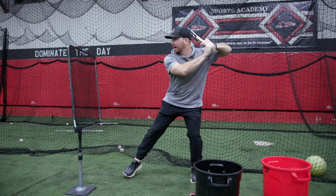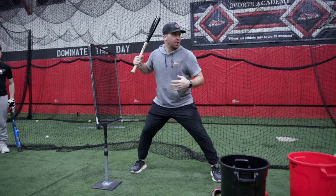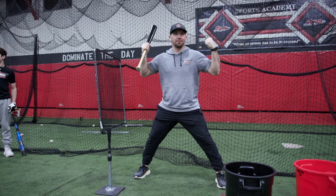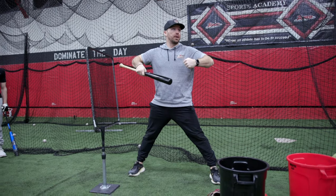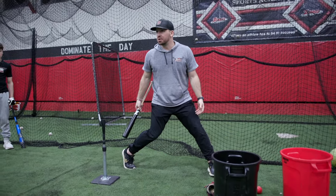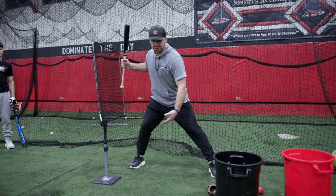Stride, hands, swing. The swing itself, and again, I don't want to get too in-depth and too complicated for this age. We use squish the bug with their back foot, and what I mean by that is once they get loaded, all of our power comes from our legs and our core. Most players think it comes from these muscles up here, but these muscles and these muscles are way stronger than our upper body. So squish the bug just means we're gonna turn our back foot and squish the bug that way.